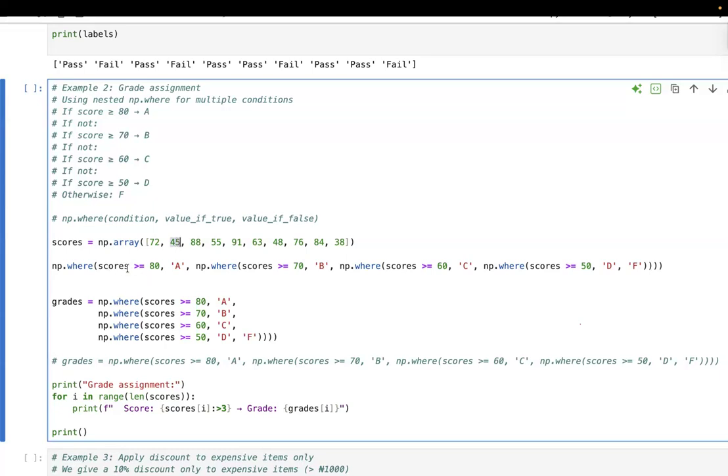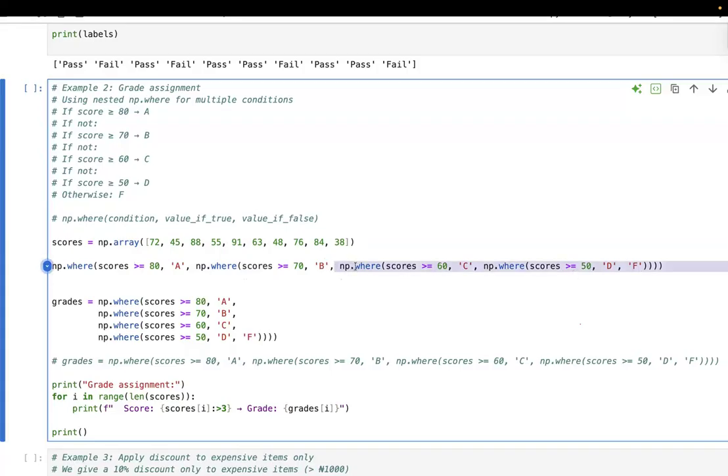45. Is 45 above or equal to 80? No. So what will it print? It will go to the value if false, right? Then with the value if false, we come here. Is 45 above or equal to 70? Our condition if true will not be satisfied, so we go to the condition if false. So within this one, these are our conditions if false.